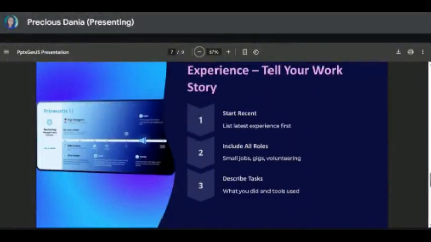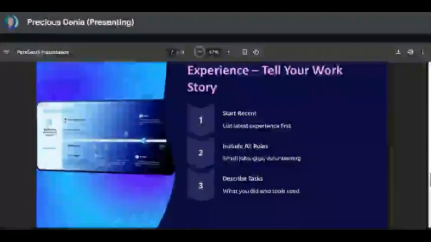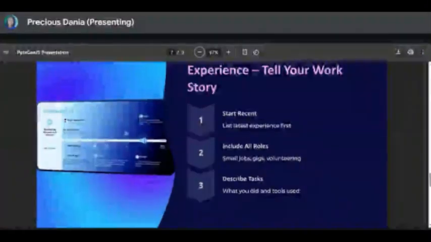True or false? So when they see that, oh, this is what you did recently, that means this person is upgrading. This person is not lagging behind. So even if it's small jobs, gigs, voluntary work you've done, even internships, even when you do an internship, put it there. It's about you showcasing everything about you because, truth be told, LinkedIn has become the digital CV.